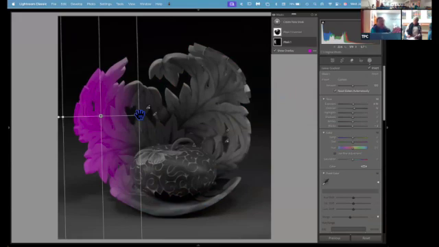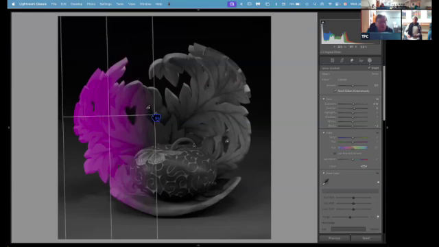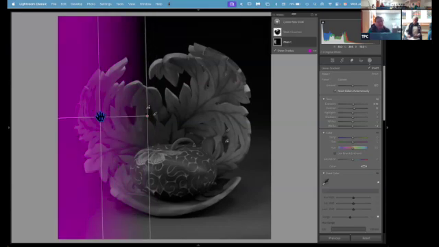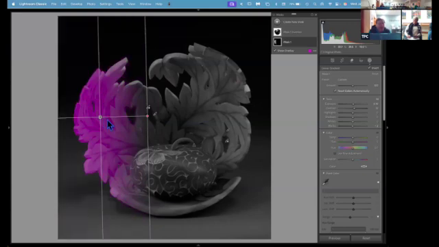And the only areas that are going to be impacted are those that contain that mask. So you can see here, as I'm pulling this gradient across, I'm not impacting the background here. I'm just impacting the principal mask, which was the mask of the gourd that we used.